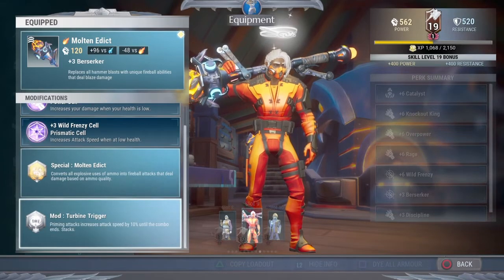Now, the mod that I put on was Turbine Trigger. Whenever you prime your attack and land the attack, it increases your attack speed by 10% until your combo ends, and it stacks multiple times, so continually hit the behemoth, don't miss an attack. I believe I've missed some of the clips, so you'll see what I mean by don't miss your attack, okay?